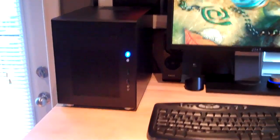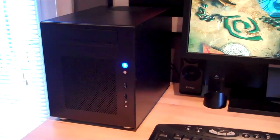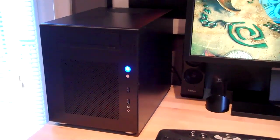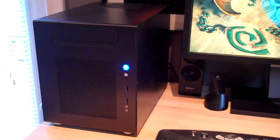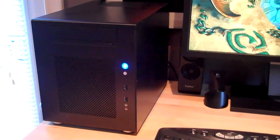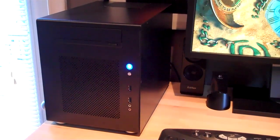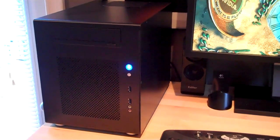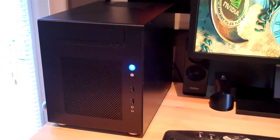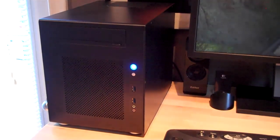Also today I got a Gigabyte Nvidia GT240 1 GB video card. I found a really good deal on it, so I decided to go for it and put it in the system. It's by no means the fastest card or the best at gaming, but it'll do to play a few basic games, and it's a heck of a lot faster than the built-in Intel video. So that's in there as well.